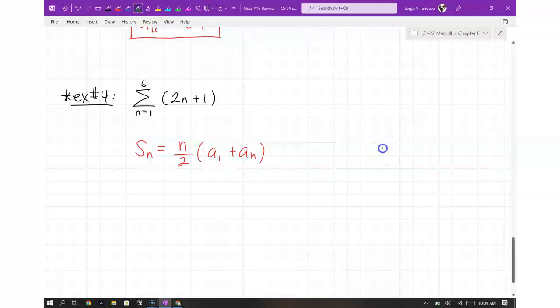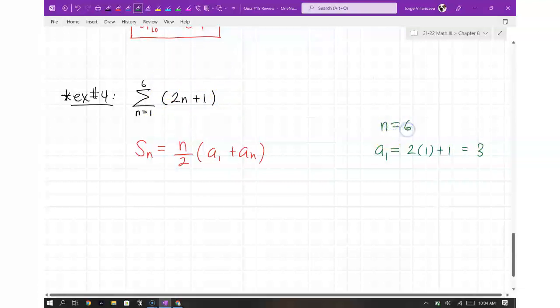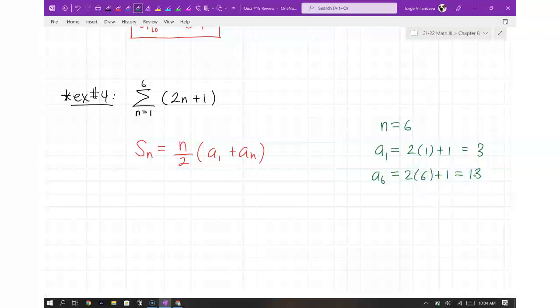So here's how we do a sub 1. We're going to plug in a 1 into our formula. 2 times 1 plus 1. This formula right here, okay? You're going to plug it in there. Well, 2 times 1 plus 1 is 3. That means my first term is 3. We already know that n equals 6. I'll put that up here. Okay? And then I just got to figure out the last term, a sub 6. So that'd be 2 times 6 plus 1. That's 13. Now I'm just going to plug in all of that information into my formula, and I'm done.